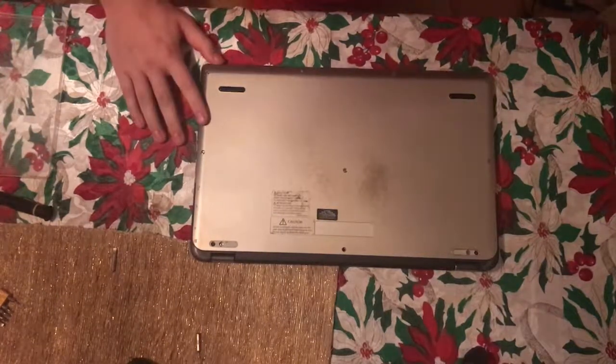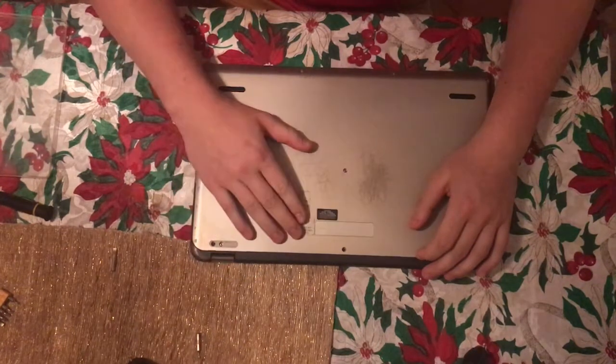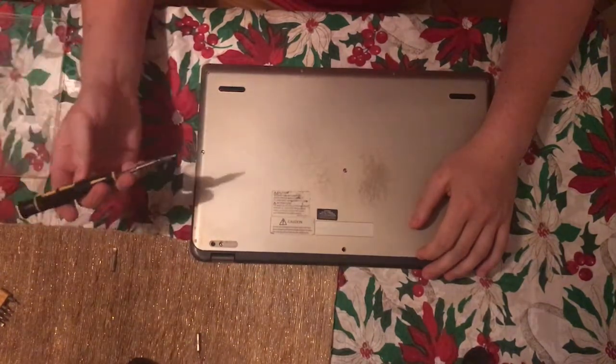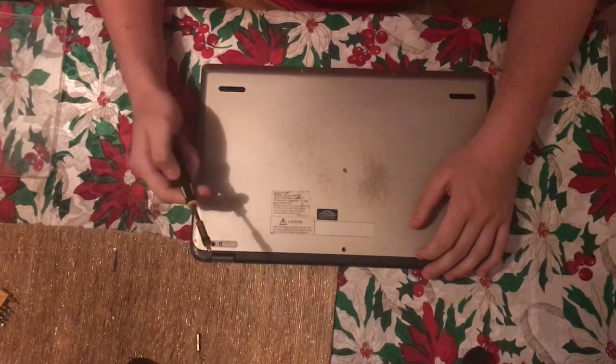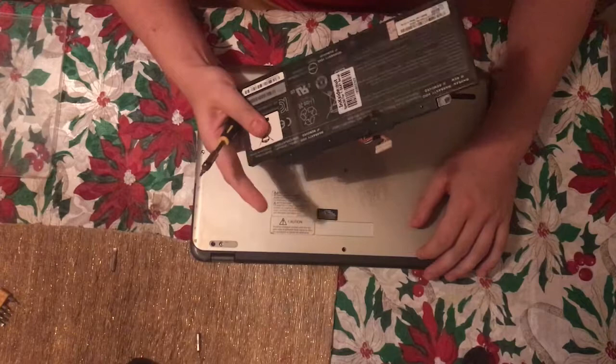My name is Alex, and today we are going to be replacing a laptop battery. It shouldn't be too hard to do, it's just a couple of screws. I got my fresh new battery already here.